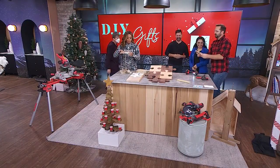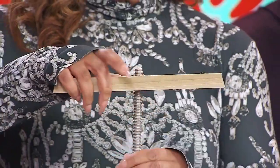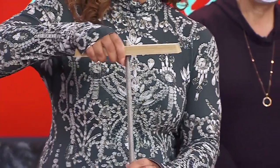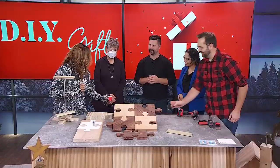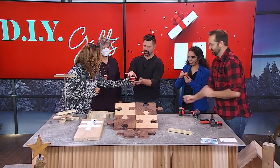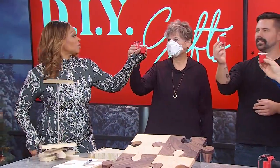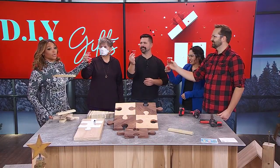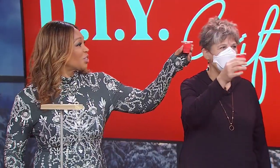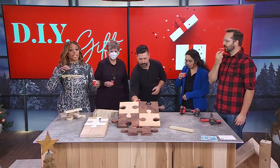Repetition is everything with tools — it is about the repetition and the building. So why don't you put all of these on, and you get to enjoy your shots which we have right here. You've got a mascot — do the cheers with us. One for you — happy holidays! Cheers! This is to getting comfortable with your power tools and hanging out with friends. Cheers! Thank you so much. Beautiful holiday DIY.